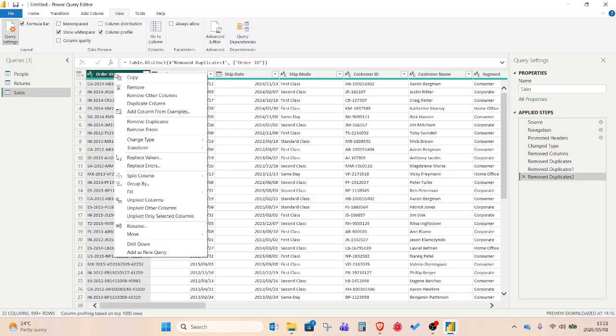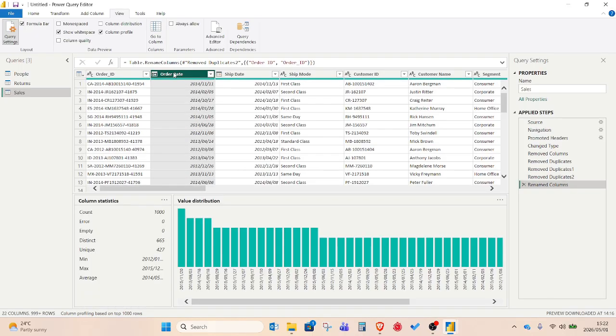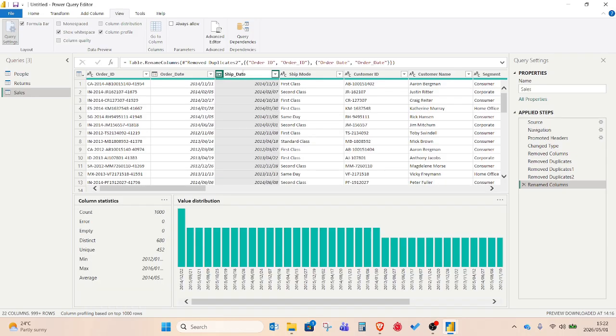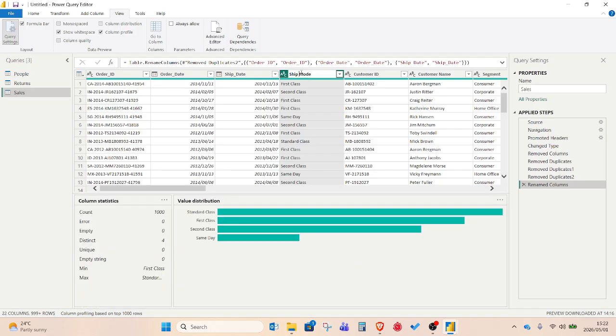Right, and if you need to change the names of the columns, let's say you want to standardize the columns, you can just double click on the column heading and you are able to change it. Let's say you want to use snake case for your column headings. You can go right ahead, double click on the column heading, put your underscore, press enter, double click on the other heading, put your snake case, press enter, double click that, put your snake case and press enter.